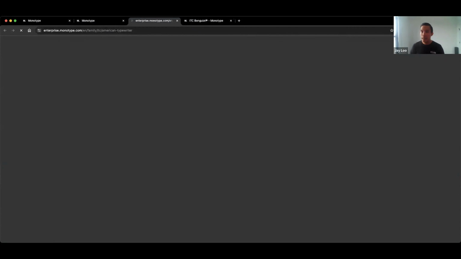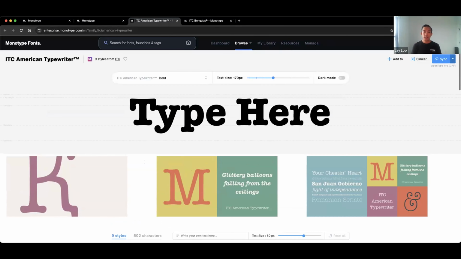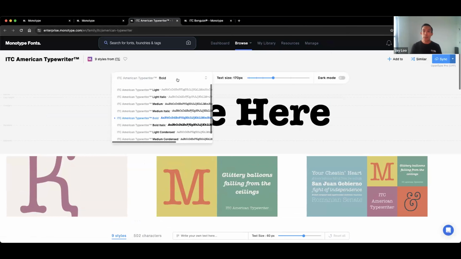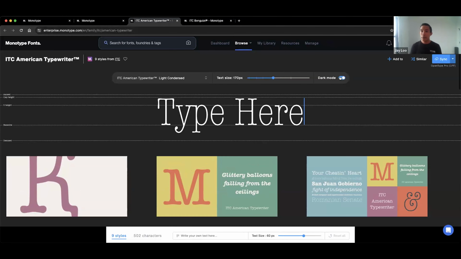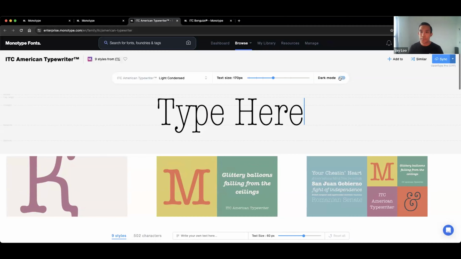And then if I head back over to the font family section over here, as you can see, just a quick reminder, on the top left side you can toggle over to the different weights of the font. So if you need to see how it renders in, say, light condensed, I can change it so I can quickly see what it looks like. I can also toggle this over to our dark mode. So if you prefer to consume your fonts looking at a dark screen, you can most certainly do it from this aspect as well.